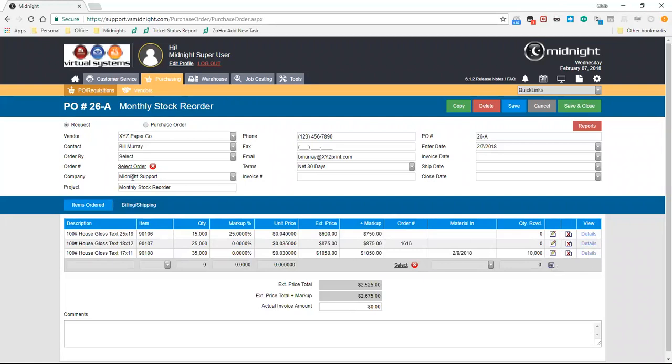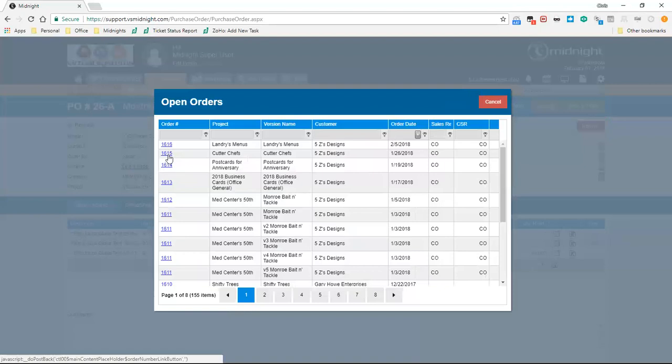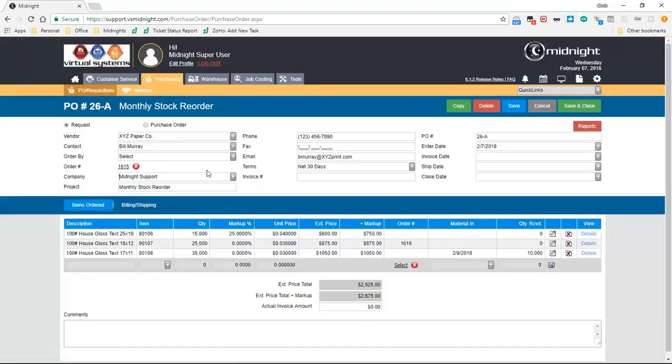Alternatively, if you were to select your item order up here in the PO's header, this makes it so that all unassociated instances of item data get tied to the job listed in the header.